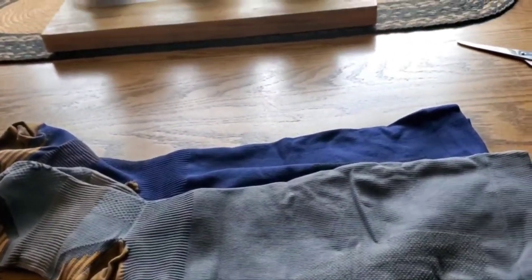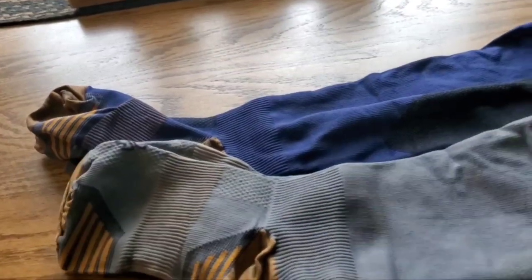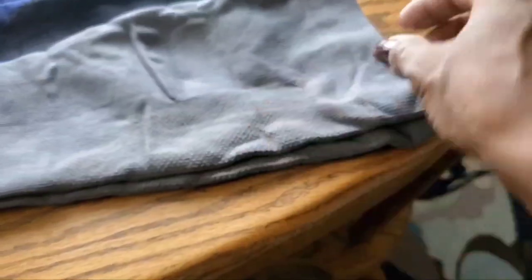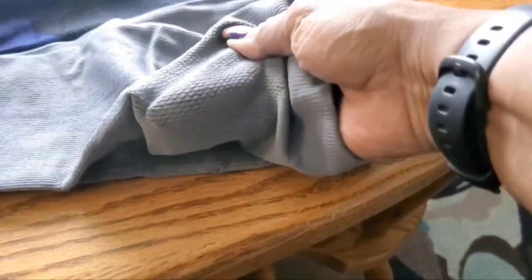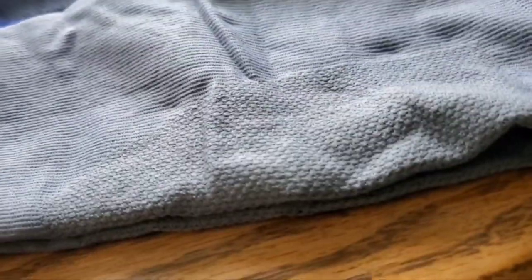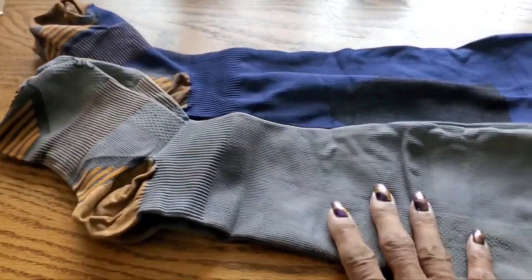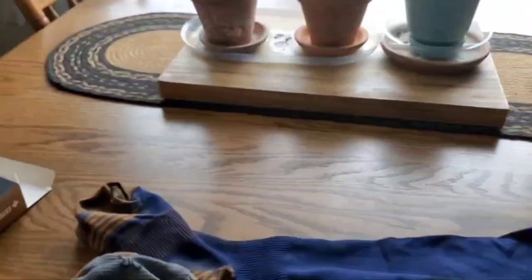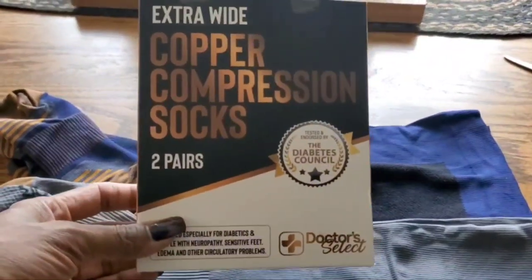So I would give them on quality alone. Oh, there's a little area here for your calf. I feel like that's the breathable part. Yeah, that's breathable. So the back of your leg doesn't sweat like where your veins are. So yeah, you know, I'm gonna give these 4 stars. So yeah, Dr. Select Copper Compression Socks.